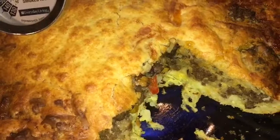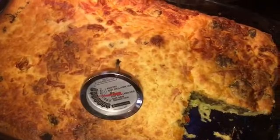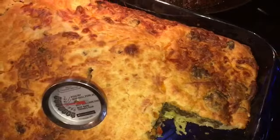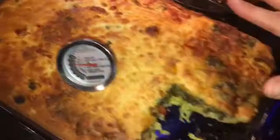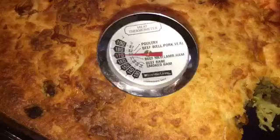Maybe next time I'm going to have to cook it at a certain temperature and then bring it down. A lot of times when you're working with dishes like this, they'll start with a much lower temp, like 350, and then do it for so long, and then they'll take covers off or put covers on depending on what you're doing, and then bake it again. I wanted to go for a one-time bake, and see how that worked out if everything was preset before. So, all right, looks like it's turned out pretty good. We got the temperature we wanted.